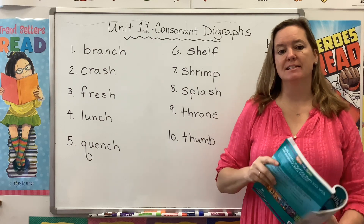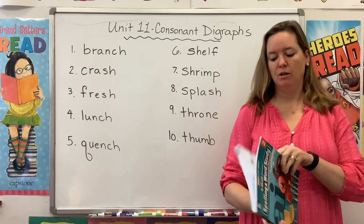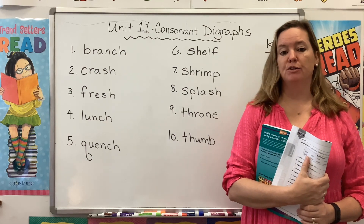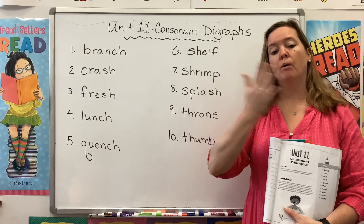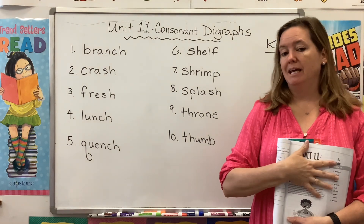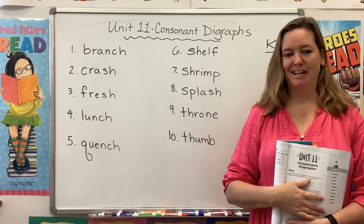Please take a second to gather your materials. You will need this teal book open to page 71. You will also need some colorful pens, markers, or crayons. Remember, whatever I mark on my board, you should be marking on your page. Save room for a key as well. If you can't fit it on this page, another sheet of paper is fine.